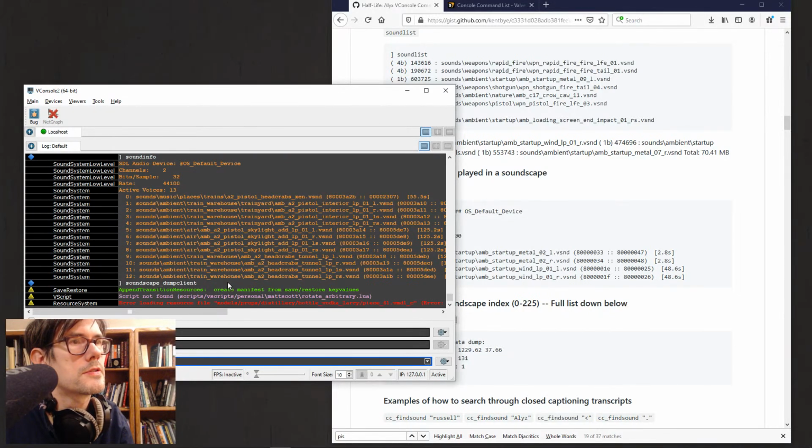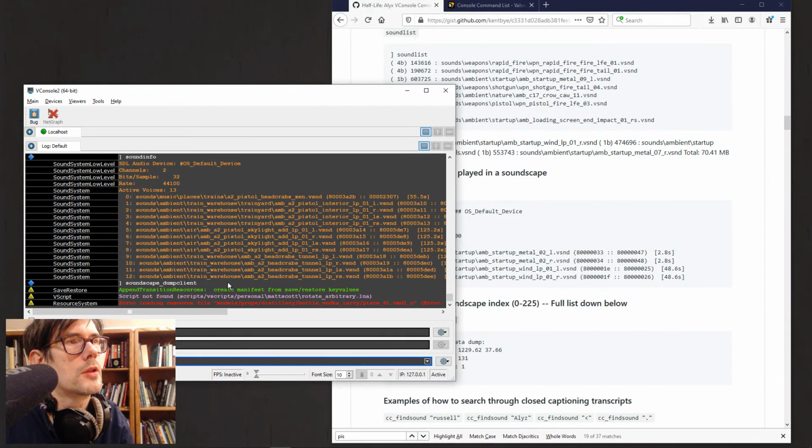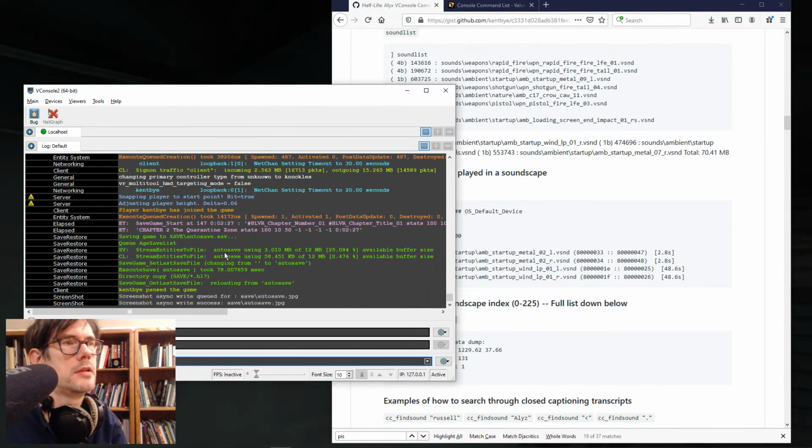It doesn't look like it's anything yet, but it's still loading the level, so it's not quite working completely right. But the point is that you can use that soundscape to see all of the specific sounds that are playing within it. Now, I haven't found a way to look at this soundscape and show me all of it if you're not actively there in that moment. But I'm sure there might be a way to do that.